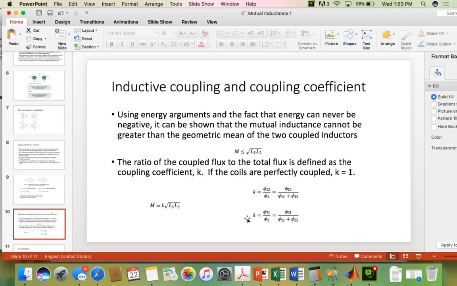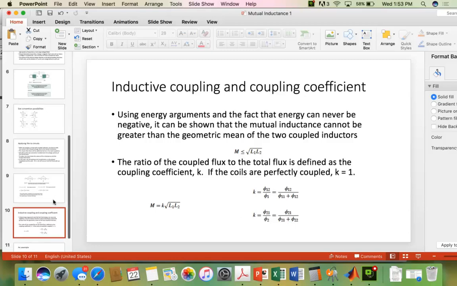So you can enhance, in air, you can enhance the coupling coefficient by adding magnetic materials and by really optimizing your geometry and minimizing your leakage. So there are some ways you can maximize K, but in theory you will never reach 1. K equal to 1 would be a perfect case, and there's always going to be leakage and other issues that will take away part of your coupling. But K can be very, very high.